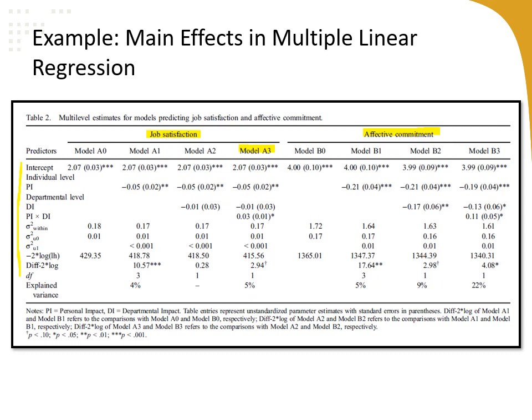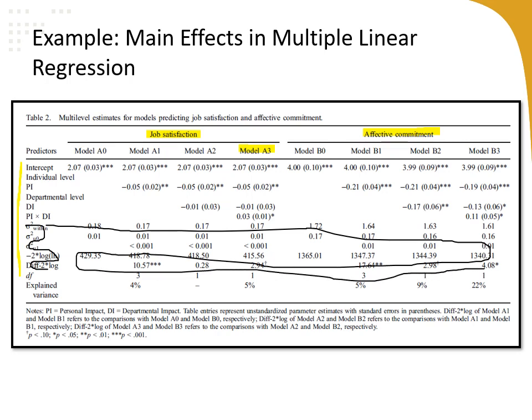Now we are going to ignore, let's cross this out. We're going to ignore all this because this is complex hierarchical regression stuff that I'm not going to have you be looking at this semester. But we can still emphasize the points with this here for what you'll be needing to do. All right, so the intercept you can ignore. Now here we're looking at the individual level or personal impact of budget cuts. Here we're looking at the departmental level. We're going to ignore this part right here for now because we're only focused on main effects, and that's the interaction effect.